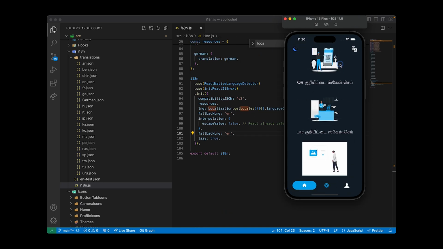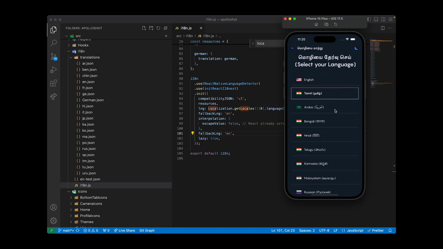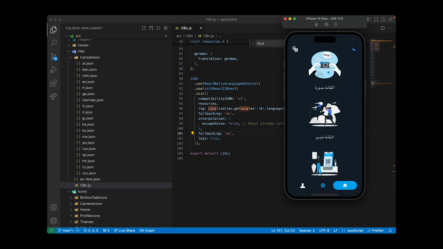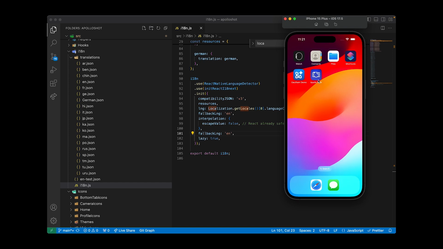And then I went one more step, where if I want to change the layout from left to right, or right to left, that also is accomplished with the help of React Native Restart, where the whole bundle is restarted when the app changes between the layouts. But the thing is, if you go and see here, right, the app's name is not changed.